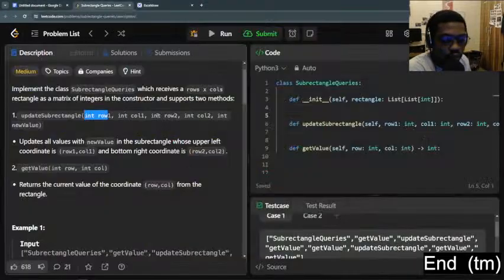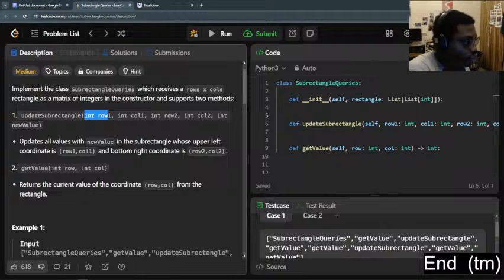So row 1, column 1, row 2, column 2, and the integer value. So update all values with the new value in the sub-rectangle whose upper left coordinates are row 1, column 1, and bottom right coordinates are row 2, column 2. Oh, okay. This is beginning to make sense.